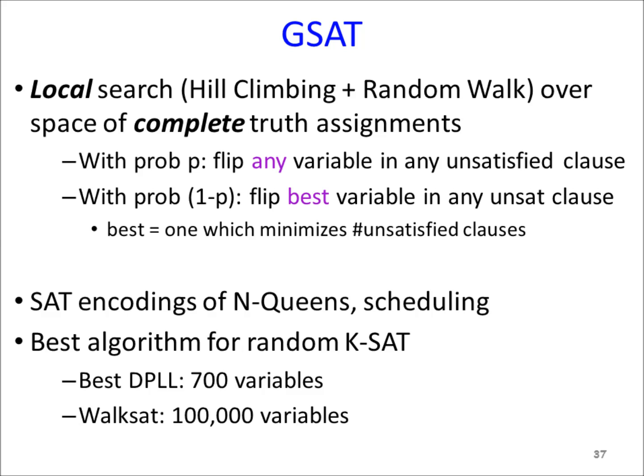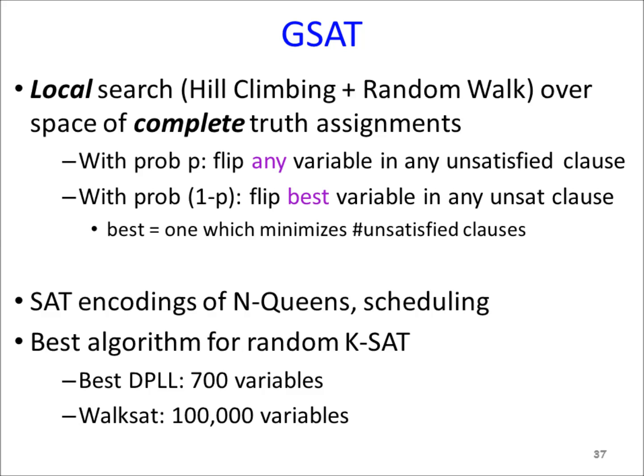Which variable? Now let's do the greedy step. The greedy step says flip that variable which minimizes the number of unsatisfied clauses. That's the greedy hill climbing step. So far so good? Then with some probability do a random walk. If you remember our whole conversation on local search, just greedy hill climbing doesn't always work. We have to add some intuition. So here we are adding the intuition that you will do a little bit of random walk. With small probability, flip any one random variable in any one unsatisfied clause. So pick a clause at random and pick a variable at random and flip it so that it becomes satisfied.